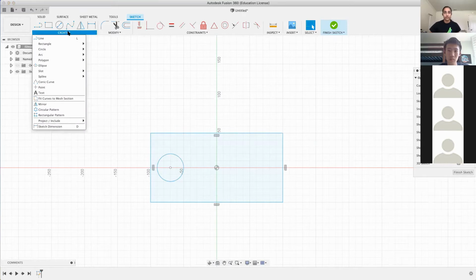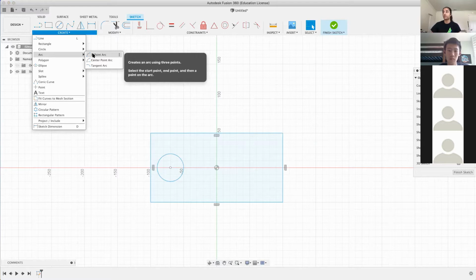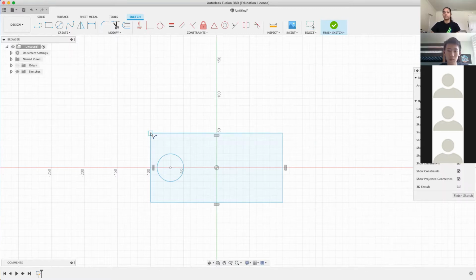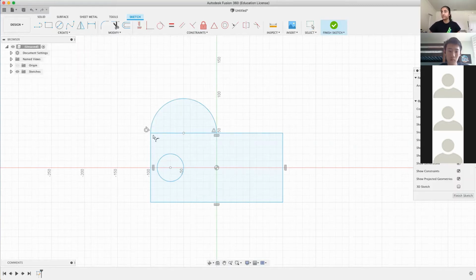Some of the other really commonly used sketch geometry, we have an arc. And so there's 2 really common ways to create an arc out of these 3. One of them is the 3-point arc, one of them is this tangent arc. I'll show you guys both. So 3-point arc, you choose the start point, the end point, and then you choose some kind of radius here. So let's say I want to make it look like this. Now with a tangent arc, you just choose 2 points and it creates an arc out of that. So if I click here and then I click here, you can see it's just designed the arc around that. So that's 2 different ways you can create an arc here.